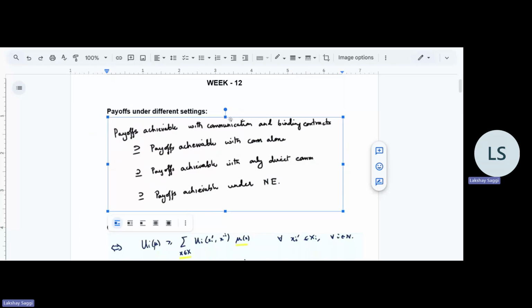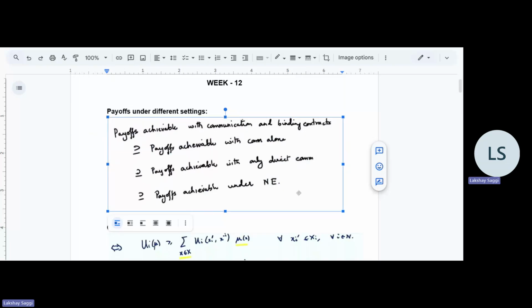And in the real world, there are cases where binding contracts exist, like in law, where binding contracts are enforceable. But with Google Maps, for example, these contracts are not enforceable. What Google Maps says to you, you really don't have to follow. So Google Maps cannot bind you, and it has to be smart in designing its mediation strategies so that following Google Maps is the best way forward. Similarly, at a lower level, in only direct communication, one has to design smarter strategies so that it is in the best interest of both people to actually follow what they had decided.